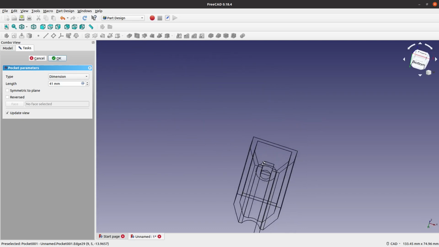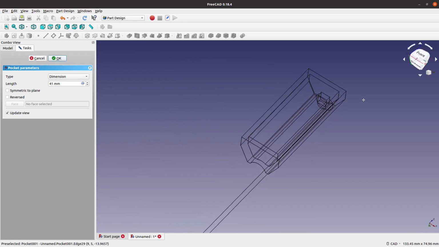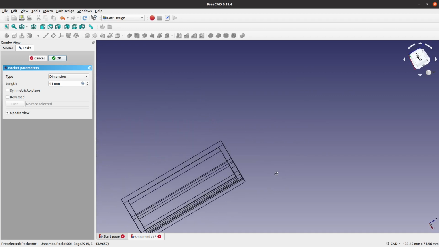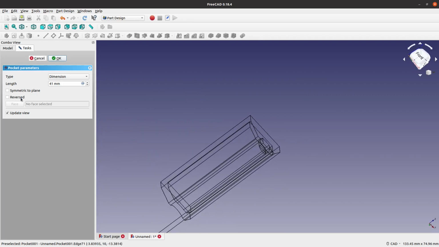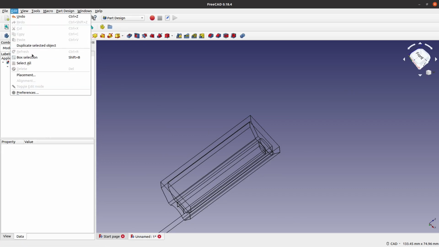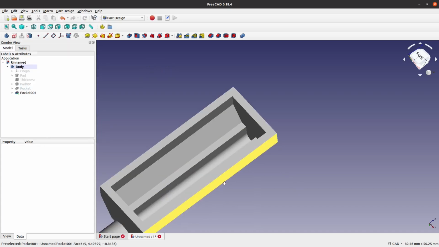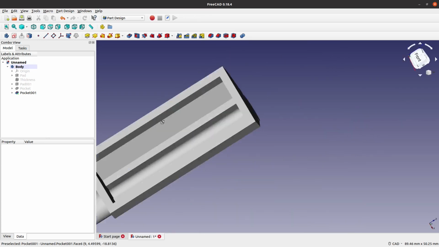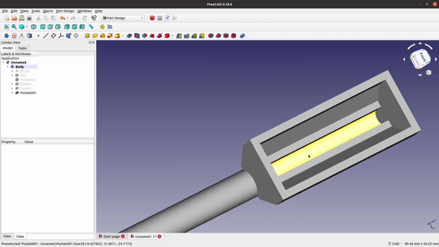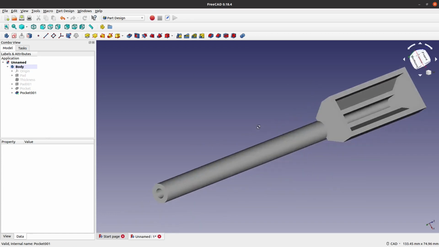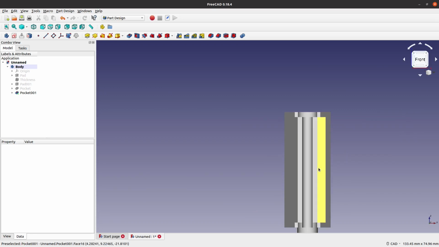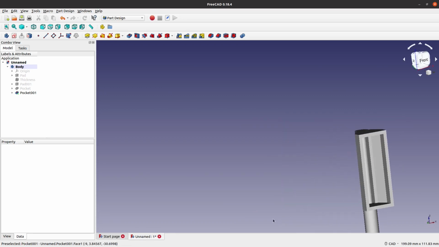Just looking to see if it's going in the correct direction. So if I try reversing that, and you can see actually it appears there, so that's better. So I can accept that. And I'll change now to the shaded view, and so you can see that the hole from the stem is now open, so we've got a channel running down the top of this light that we can run the wires down. So that's the main part of the traffic light, the body and the stem complete.